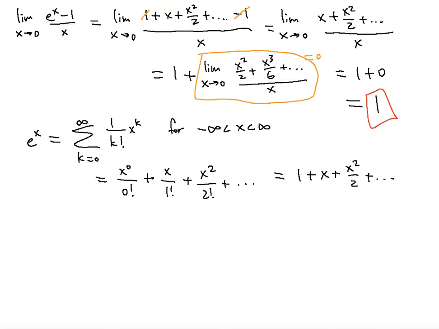And again, you could have found this limit value by using L'Hopital's rule, because as it stands, if you try to find your limit directly, you will fail, right? Because e to the 0 is 1, 1 minus 1 is 0. So you will get 0 over 0. That's indeterminate form, right? So you would use L'Hopital's rule. You would get e to the x over 1. E to the 0 is 1, 1 over 1 is 1. Same limit value, right? But we're using Taylor series and precisely Maclaurin series in order to find the limit in this example.